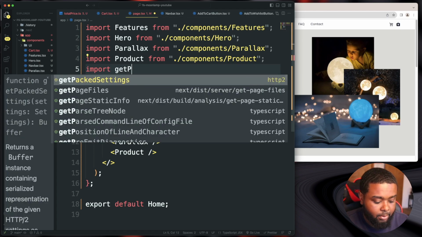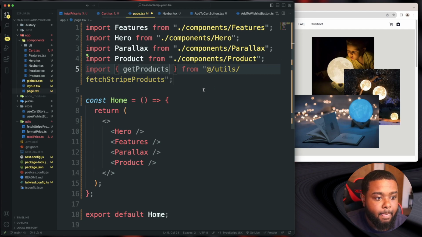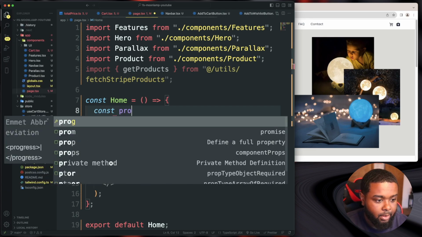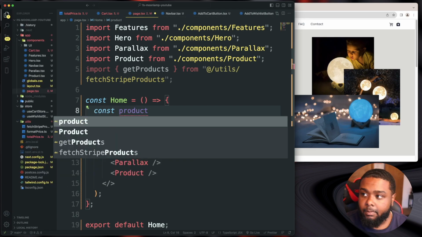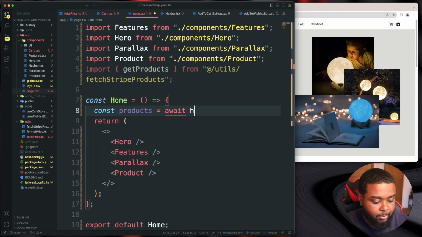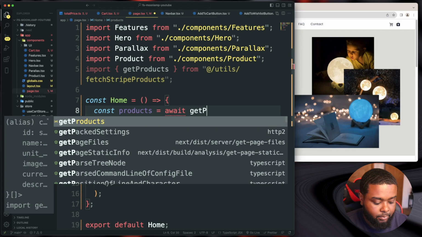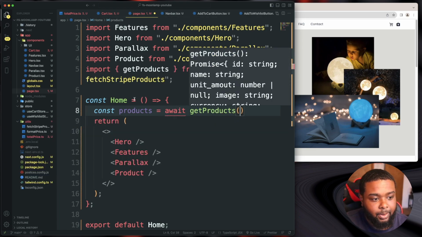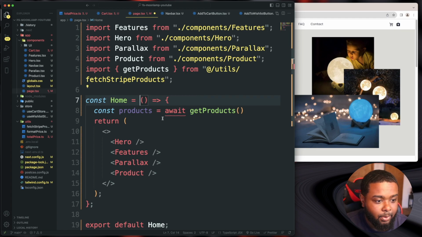And inside of our home function, we're going to do a const products equals await getProducts. And since we're using await, we have to change our home component to async.